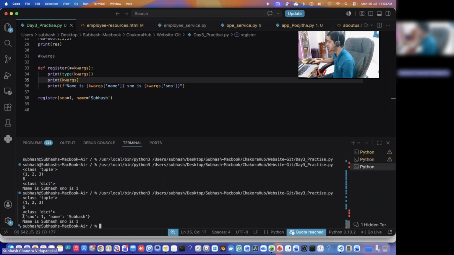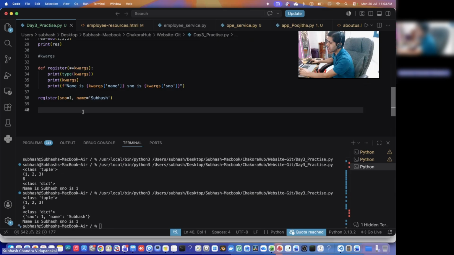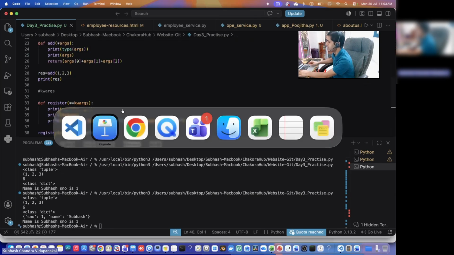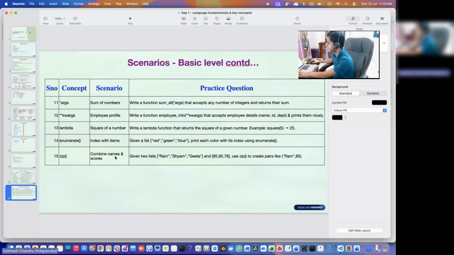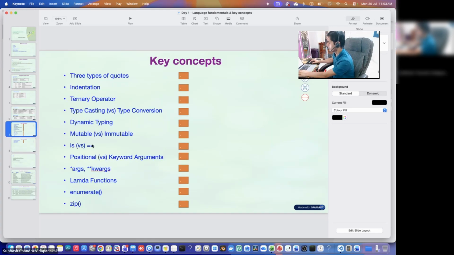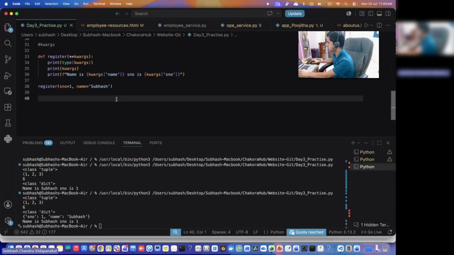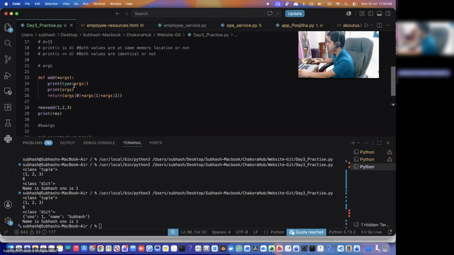See, class dict, this is the dictionary, serial number 1 and name is Subhash. Any doubts you can ask, else you can practice this same program again, and then you will get the strength to write new programs also.